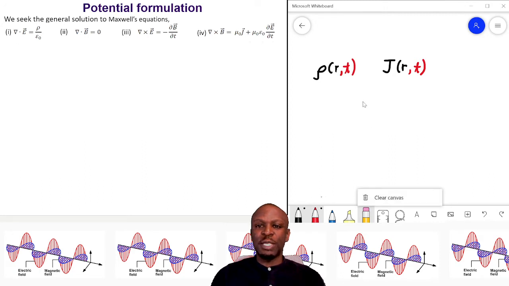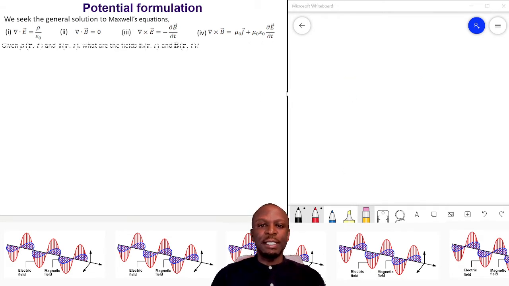If we know the charge density is a function of position and time, the question will be, what will be the electric field and the magnetic field, both as a function of r and t? Now, let us just go back to electrostatics. You remember in electrostatics, when the charges are not moving, the curl of the electric field is a conservative vector. What does that mean? When the charges are not moving, the curl of the electric field is equal to 0.